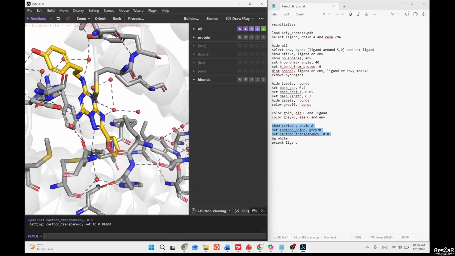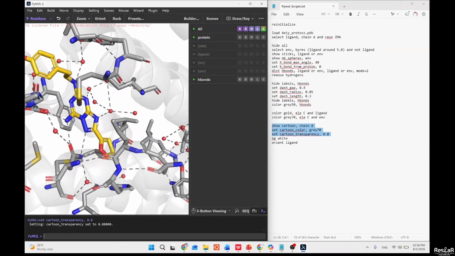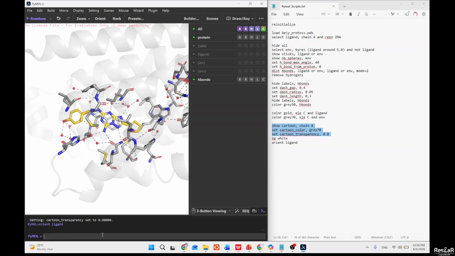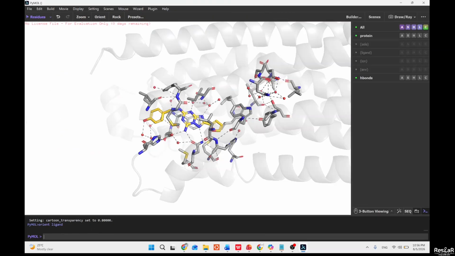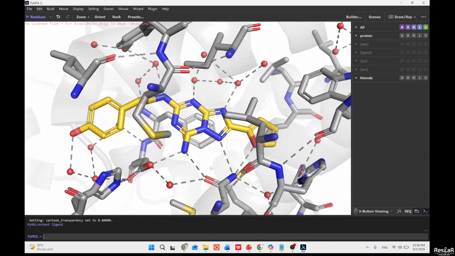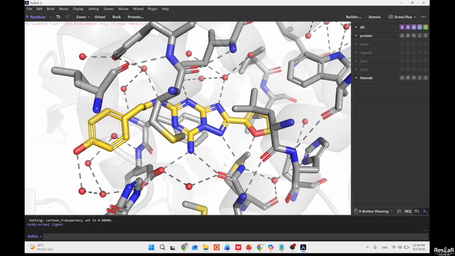And then you can even see the cartoon at very, very low transparency. Then you can finally orient the ligand so that you bring it into focus. So this is basically a walkthrough on how to create a very, very good visualization.